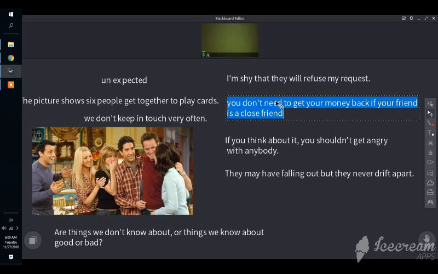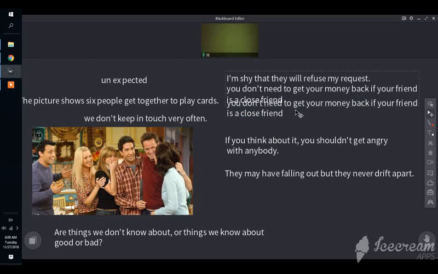Control all, Control copy, Control V. Okay, and I don't need that one. Delete.